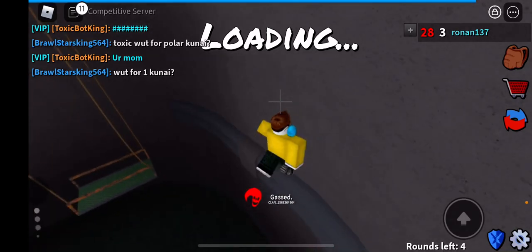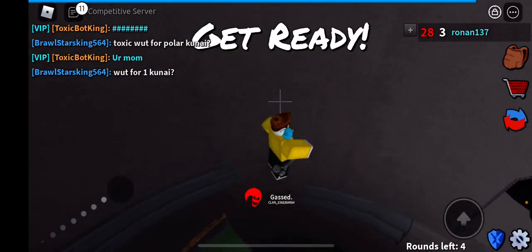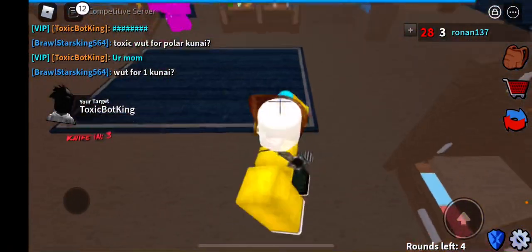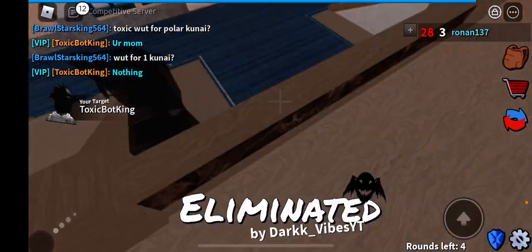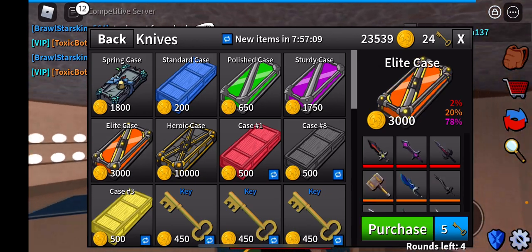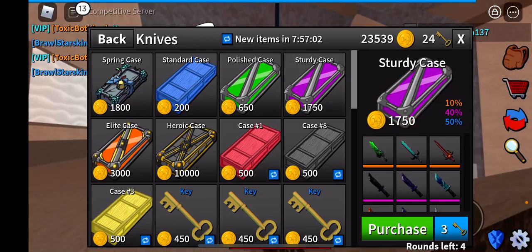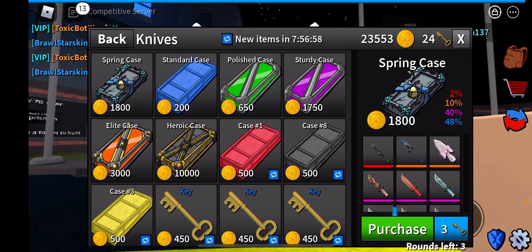I need this obstacle course, but I probably won't have enough time. Can I make it? Can I make it? Can I make it? Dang. Wow, right off the bat. Should I open a case? Gilded? Should I go for the gilded just for the striker? Nah, I don't want to spend my keys or my coins. I'm glad I have 23k.